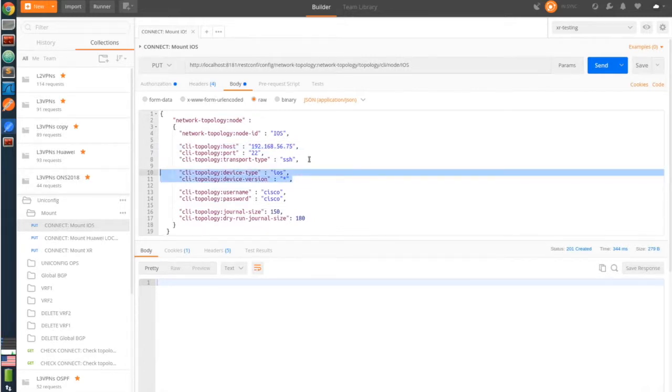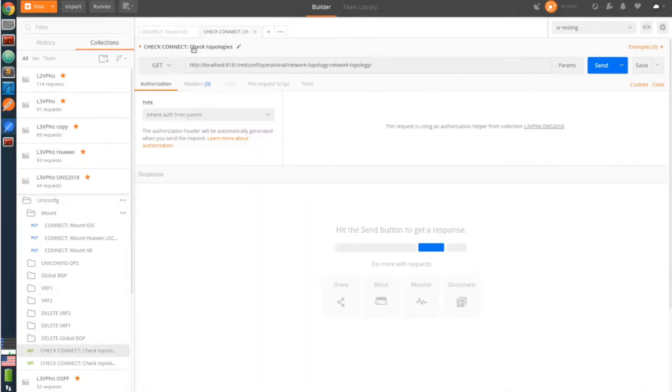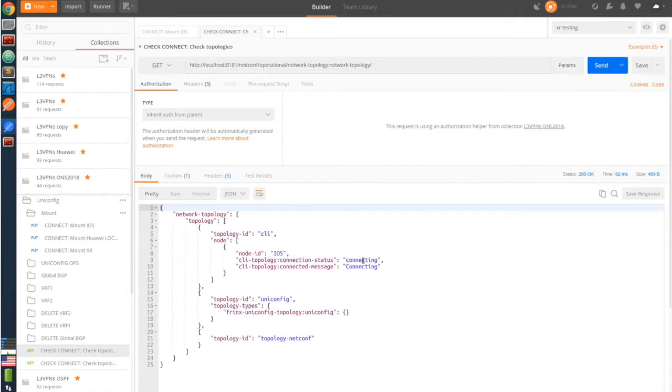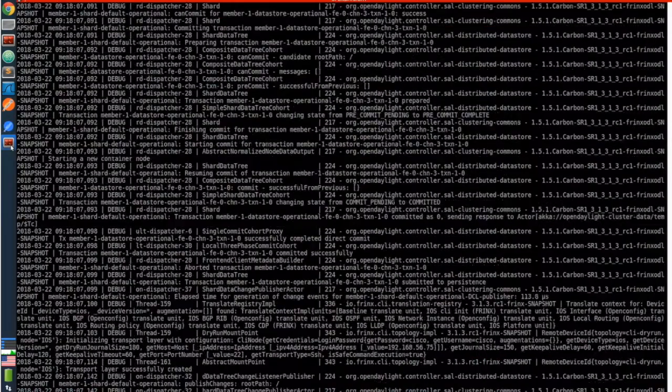There's a couple of parameters: username, password, IP address, obviously, and also what type of device we're going to connect to. That's needed for CLI devices. For netconf devices, obviously, the schemas are being downloaded from the device if the device is supported. Or we can also push them and prescribe which schemas the device has to use.